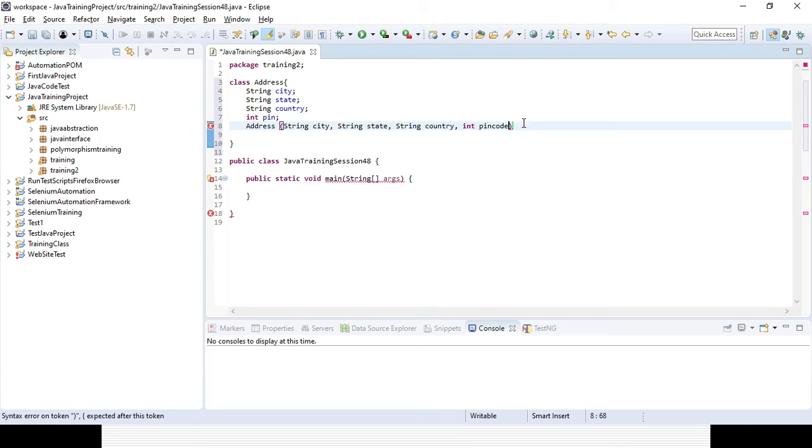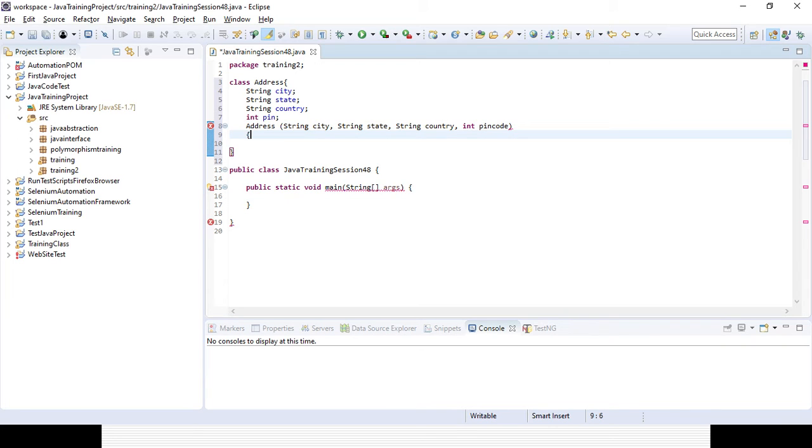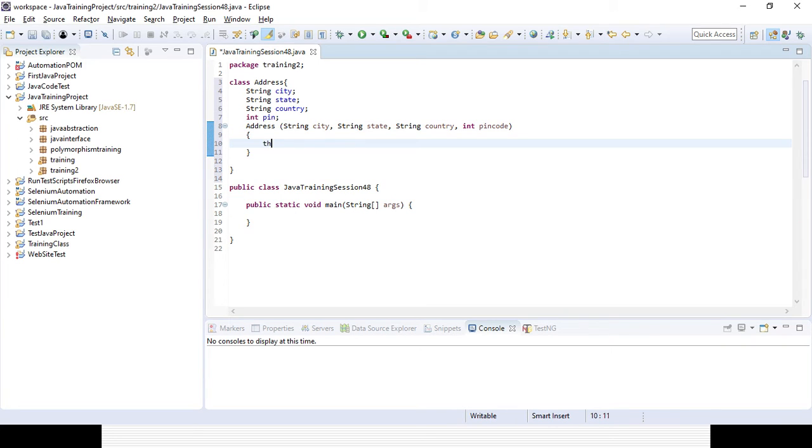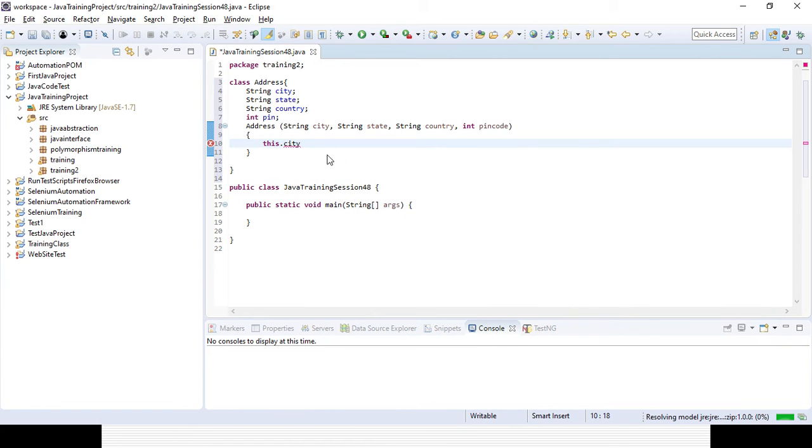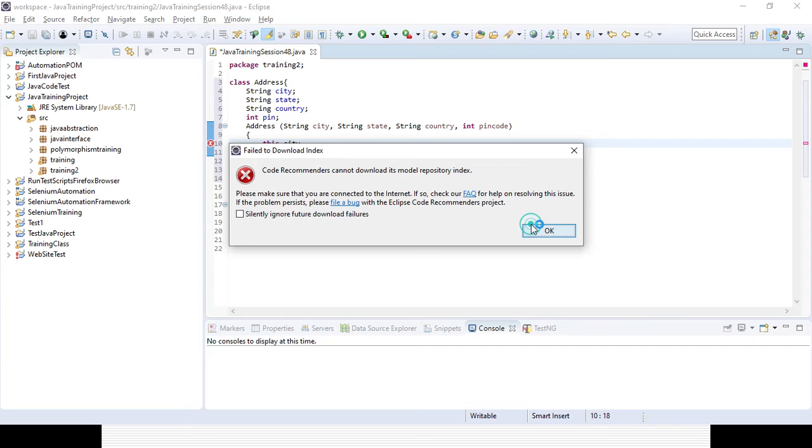Then in this constructor I will use the this keyword: this.city equal to city. I need to assign this so that whatever value I pass through the constructor is stored.